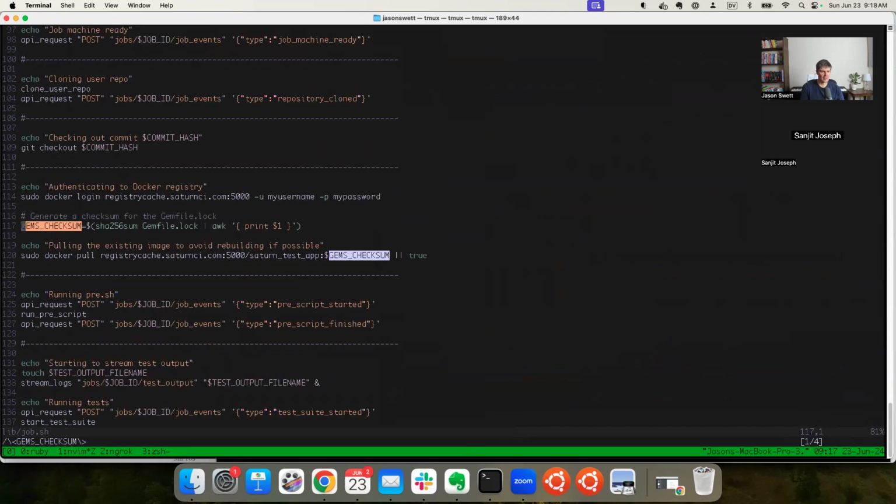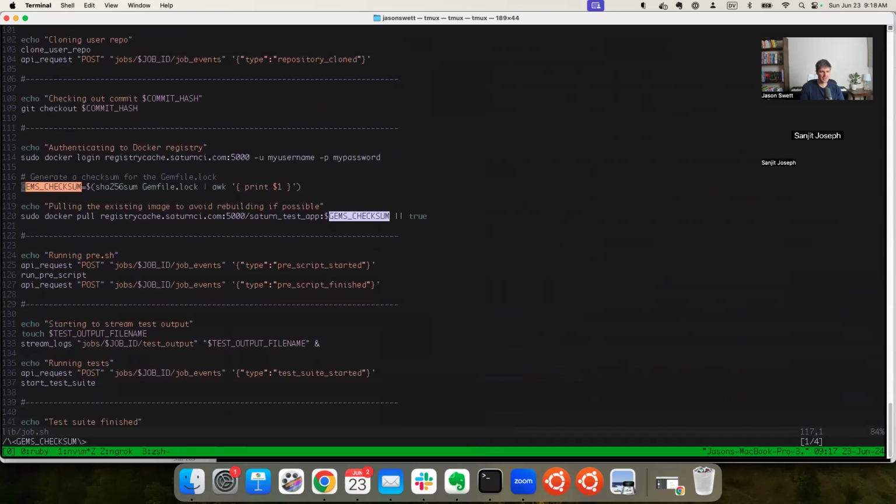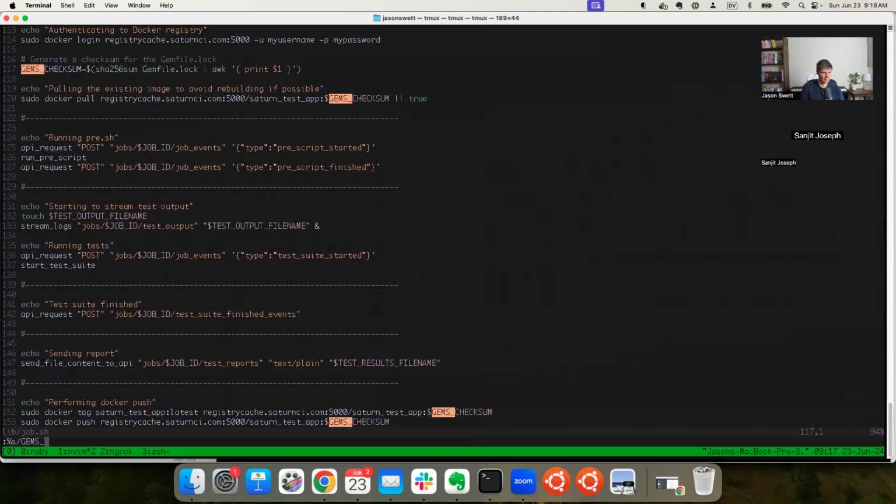And by the way, I don't really like the name gems checksum. Why not call it gemfile lock checksum? I think that's a little closer to the truth.